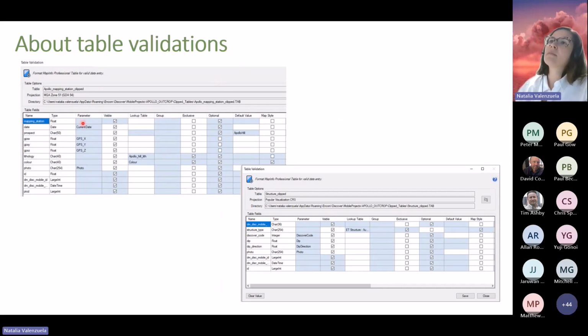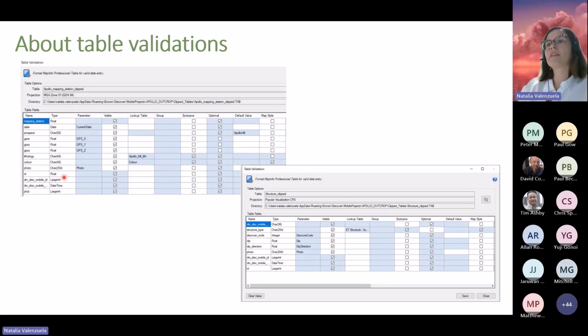So, okay, this is, for example, for my field mapping. As I mentioned, I have a station, the day, the prospect, GPS, and lithology color. Color will have a pick list, so I have to associate my pick list to that. That's fine, all good. Now, another thing that I have to do is tell the system which parameter I'm going to capture with each of my fields, because just because I name them GPS X and GPS Y, Discover won't know by default that that's for the GPS.